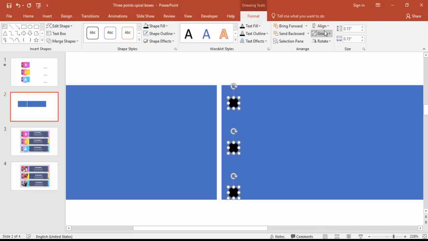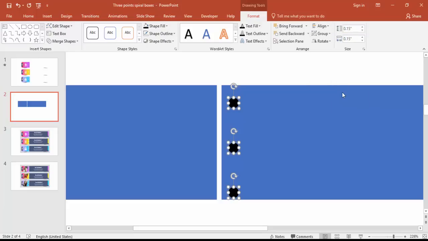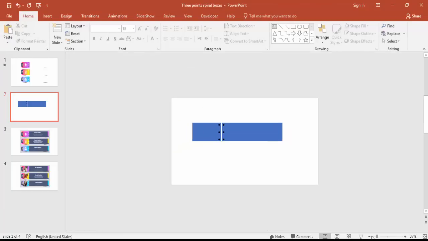Alright, and then you can align left and then you can distribute vertically. Maybe it's here. Press Ctrl D and then bring it exactly onto the other rectangle. Alright, now if you see here, it will look something like this.